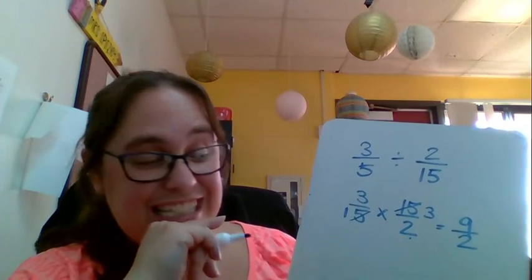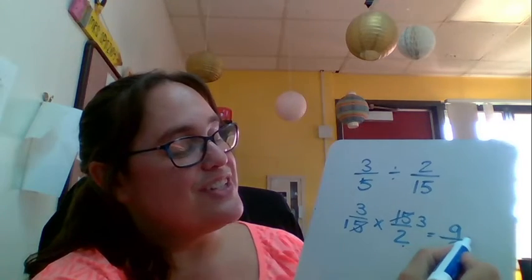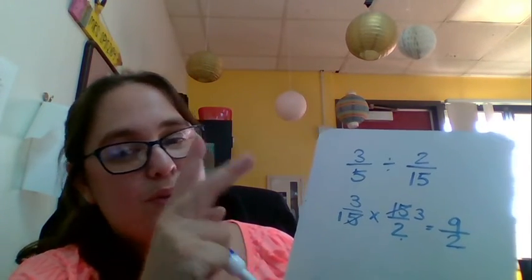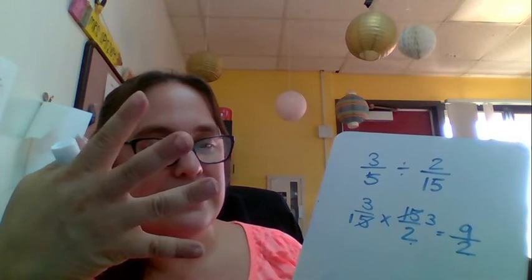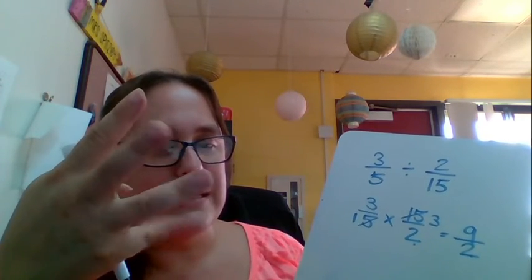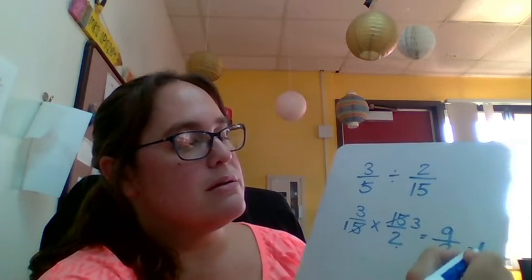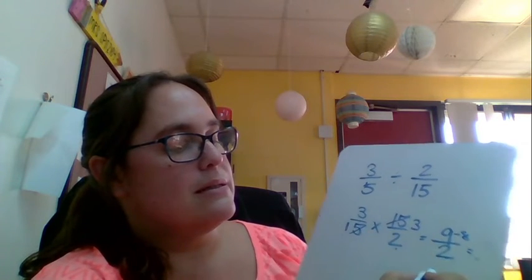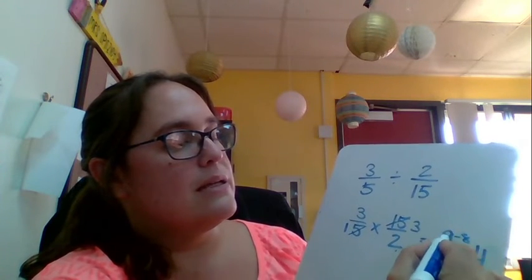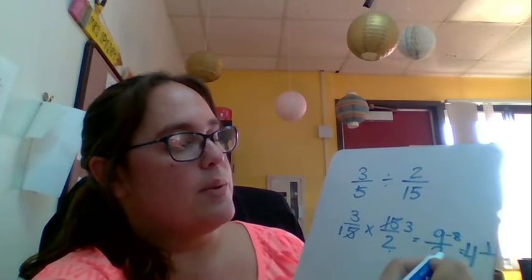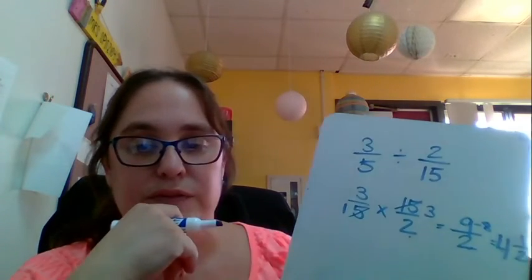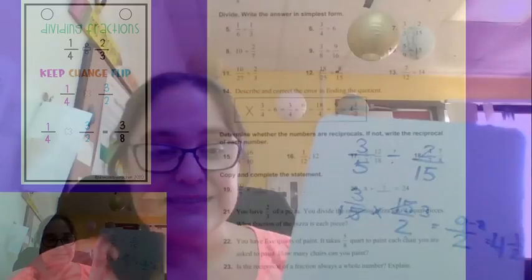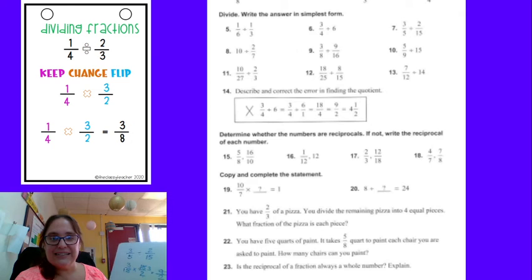Welcome back. Did you get all the way to the end? So this is your division line. 2, how close can you get to 9 without going over? 2, 4, 6, 8, 10, too far. 2, 4, 6, 8. You can go 4, which was 8. Oh, I wrote that too big. 9 minus 8 is 1, and my piece size stays the same. So it is 4 and 1/2. Did you get it? If not, keep trying. You'll get it. All right, let's look at the next one.